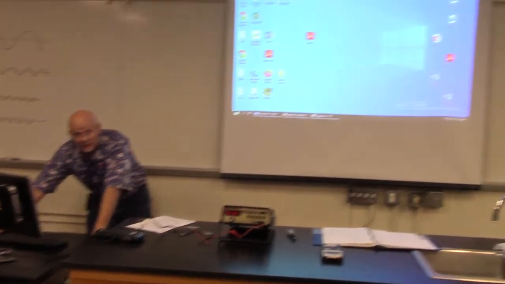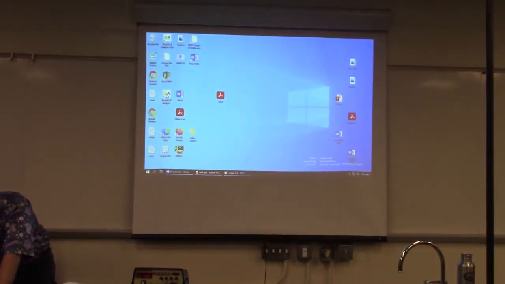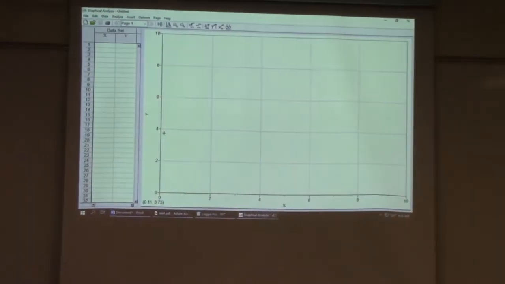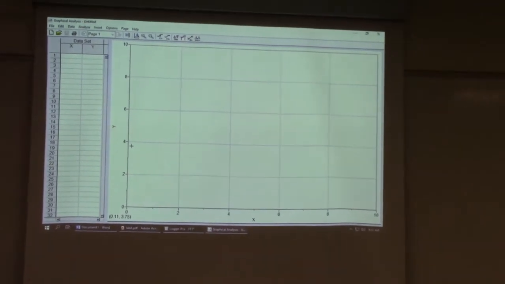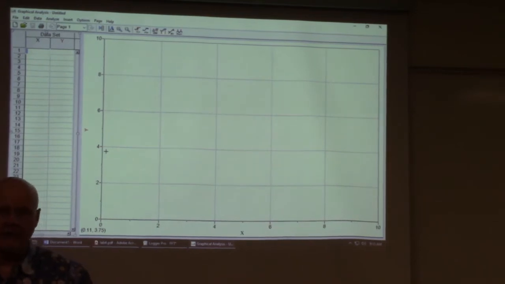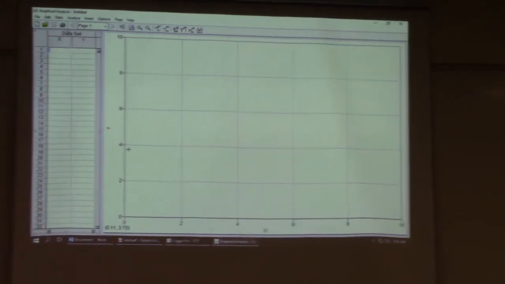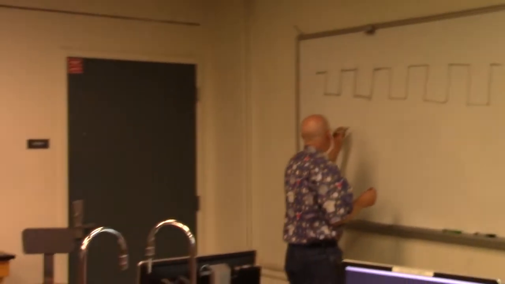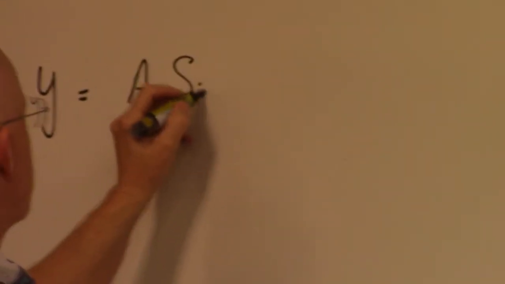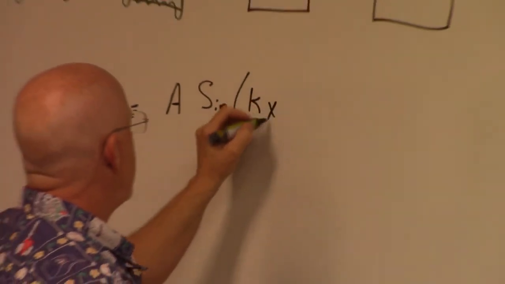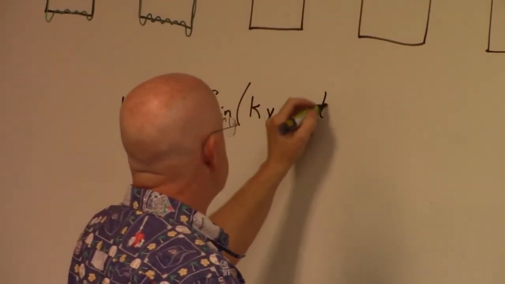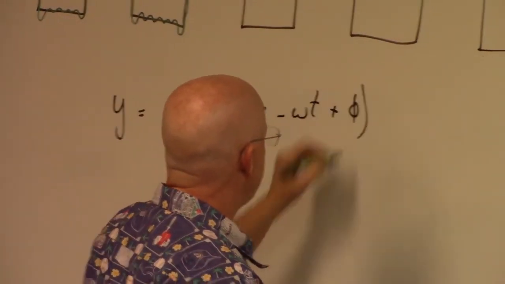I won't take the time, because it will take a little while to set all this up, but this would be good for you guys to do on your own. Let's talk about just one wave. Now remember, you have to do all 10 and then add those together. So you've got a lot of columns to make. But I'll come over here and start the mathematics. Remember, the equation for the wave is some amplitude times sine of kx minus omega t plus a phase.